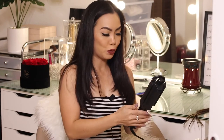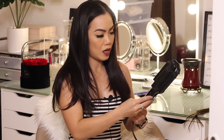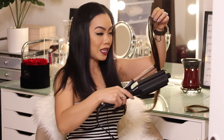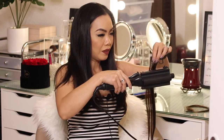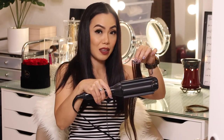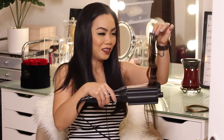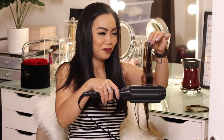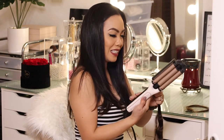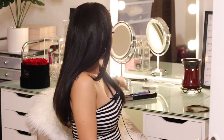We are going to be using two different hot tools for this hair extension. I'm going to use my curling iron — this is the beach wave curling iron. This is 380 degrees of heat. Let's try it... it's not breaking! You get a beach wave curl — that's very nice.